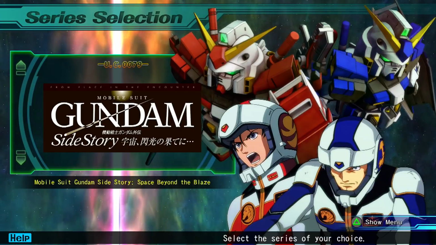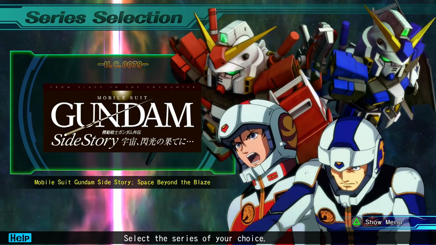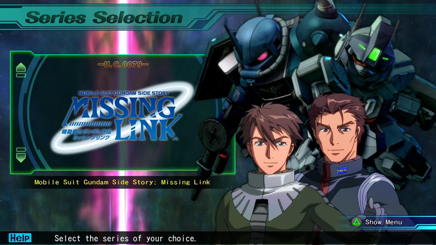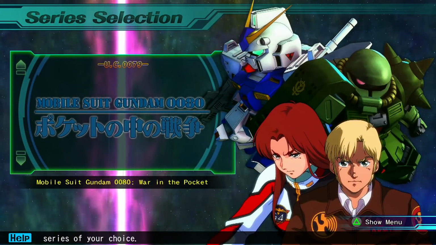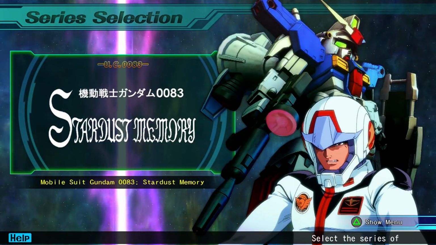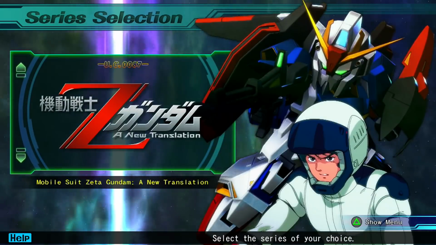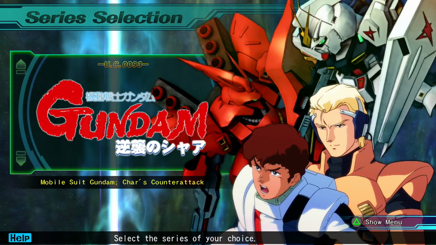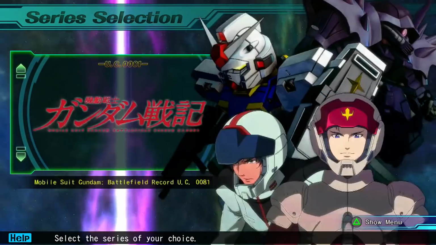I think it's Space Beyond the Blaze, that's the other name for it. Missing Link. Okay, so side story is already included in here. That was quick. War in the Pocket. Gundam Senki is here. 0083, Zeta Gundam A New Translation, Double Zeta. Well, that's kind of incompatible. Oh well. If they don't care, I don't care. Char's Counterattack, and Unicorn. So, yep, we're going to start with First Gundam.